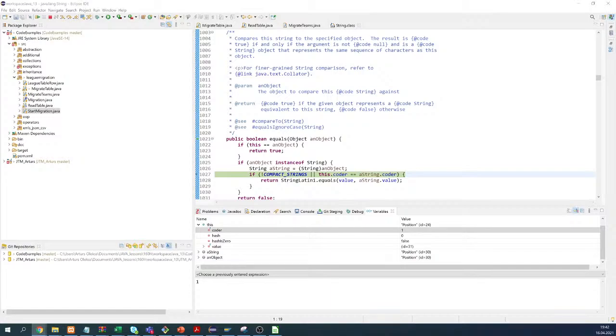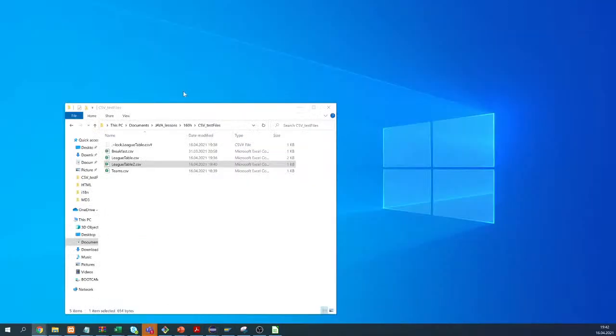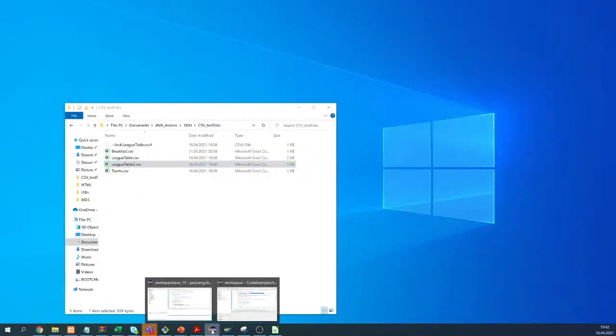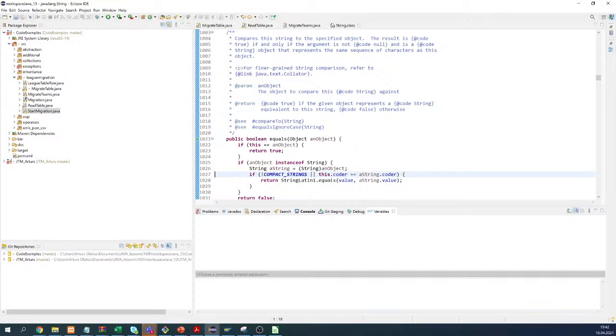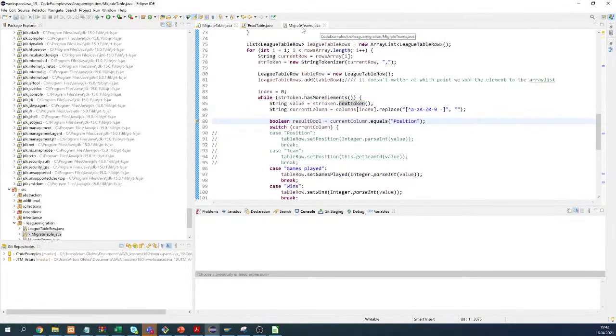Okay, that's maybe quite an interesting issue, but that's related to the file format. That's not a Java issue. That's not a problem in the code. That's specifically a file problem.